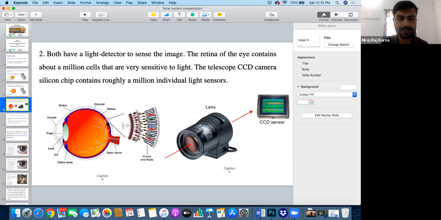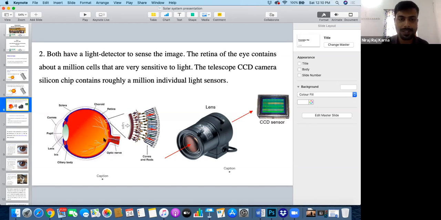Okay, so when the image is formed, you can simply say that it is processed by these biological cells, the rod cells and cone cells, and after that it is in the form of signals. So the final image, which is formed on the retina, gets converted into signals, which are carried through the optic nerve to our brain, and finally the brain analyzes that, and we are finally able to recognize what is in front of our eyes. So finally it makes sense.